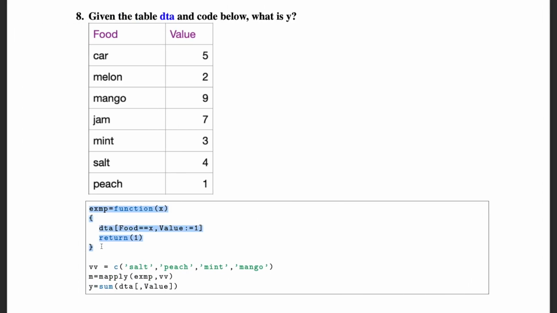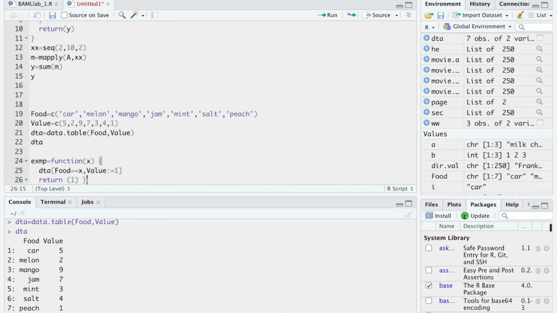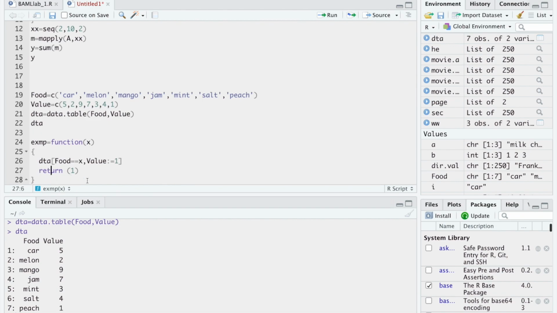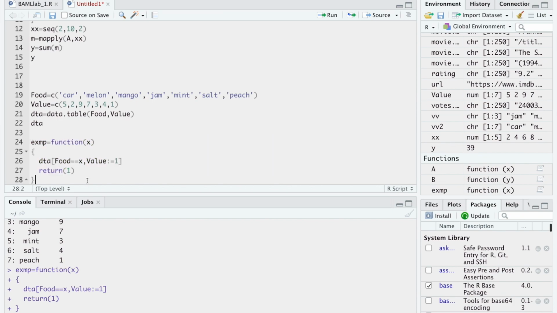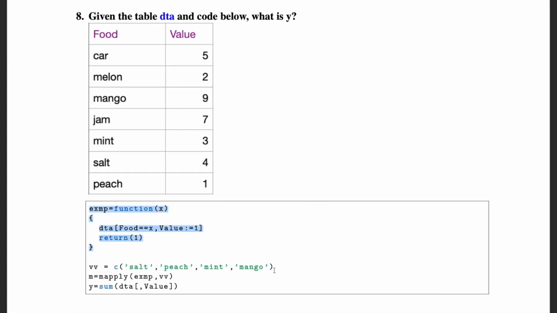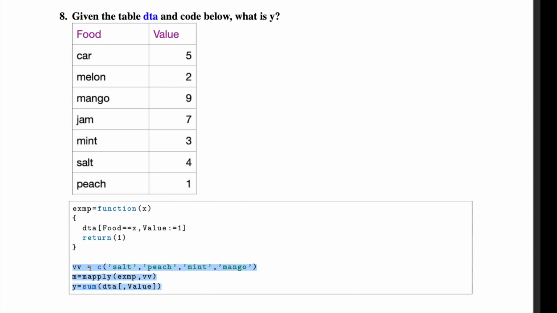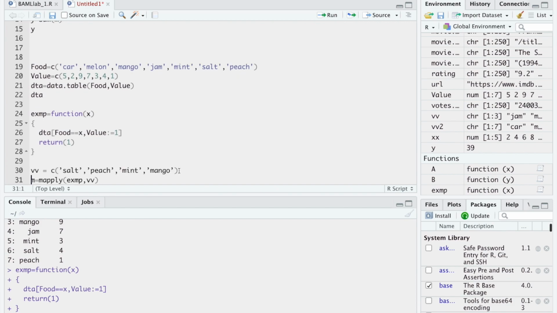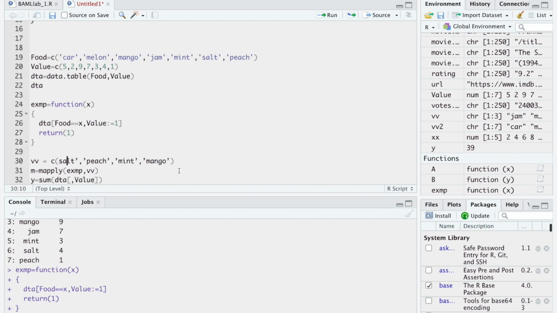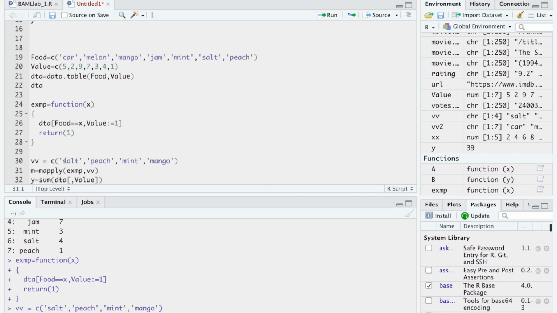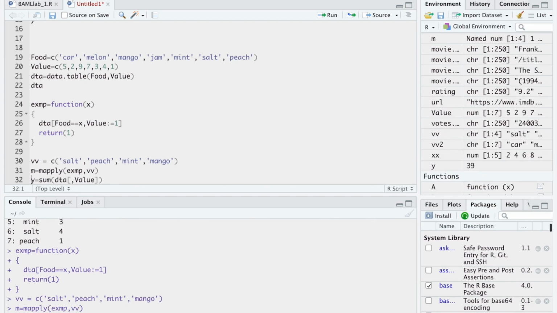Now I'm going to go ahead and create this function. Clean that up a little bit. And again, remember, return. Boom. And now I'm going to run my, oh yeah, I got to create my BV vector. Let's grab all these right here. As you can see, when I copy and paste, my quotes get all messed up, so I have to fix this. Run that, run this, and now if you type in M, you'll see it's all one.